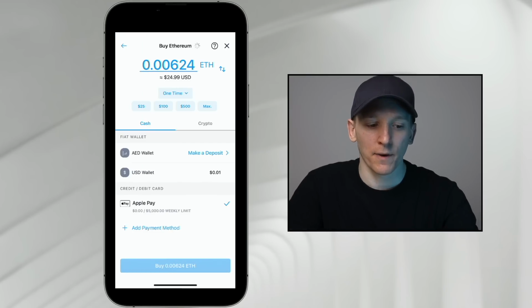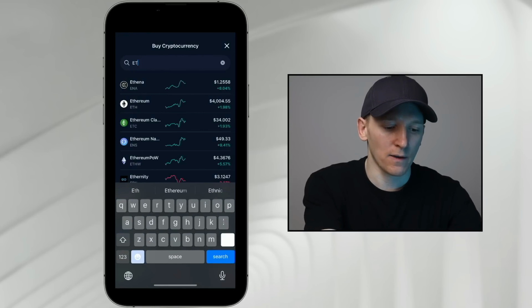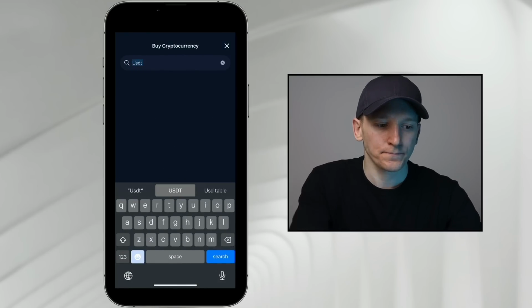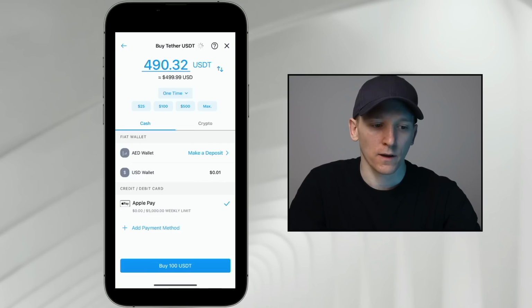Now I don't need much of this because this is just for gas. So $10 or whatever is fine. So buy down at the bottom, ETH, and then the stable coin, something like USDT right here. And I can go ahead and buy that. And an amount here that I can put in and press buy down at the bottom. You can use your cash to buy.